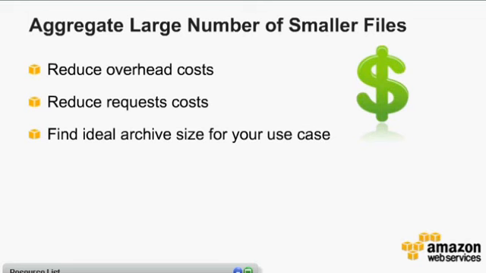So in this case, if you aggregate your objects to a very large archive size, the charges can go up when you retrieve it because you have to pull back the whole thing. So based on your business needs, there's typically an ideal archive size, and we've seen customers use ranges like 10 megabytes or hundreds of megabytes when they aggregate their small files.